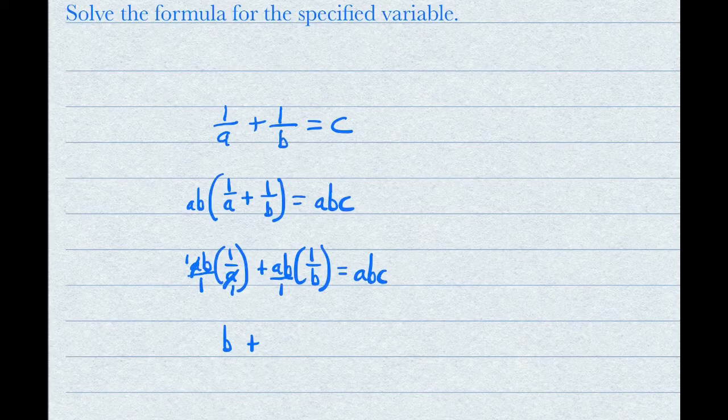This ab is also over 1, so here the b's cancel out. Now you're going to follow the same process of multiplying the terms that remain in the numerator, as well as the terms that remain in the denominator. So here you'd have a in the numerator and 1 in the denominator. But the 1 is understood, so you can simplify that and just write a. And on the right side of the equation, you have abc.